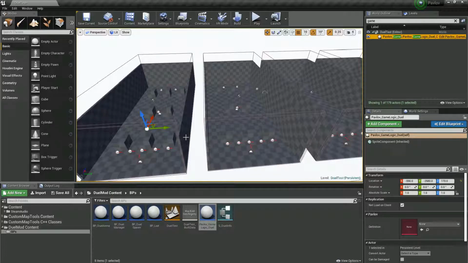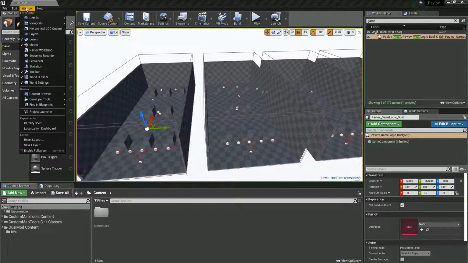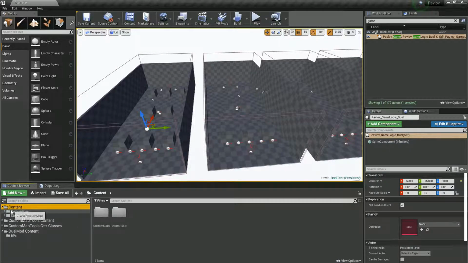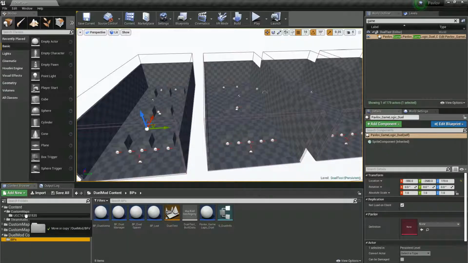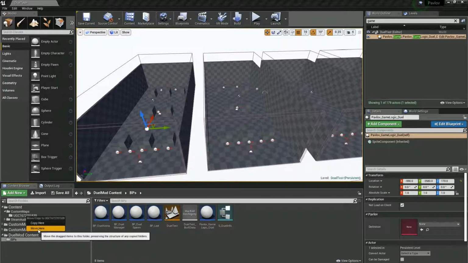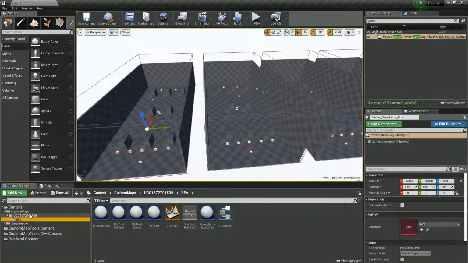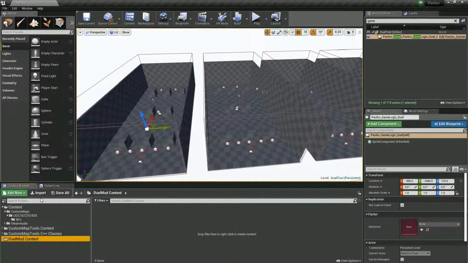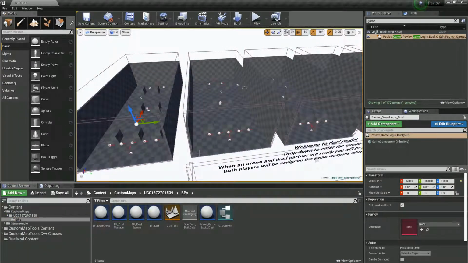If you guys have mapped before, you know this, but just to show people that have not mapped before the steps, you need to go up to Windows, Pavlov Workshop. You need to create a new UGC. And you need to make sure, this goes for everyone, that you move these blueprints up into your UGC. Drag it and then move here. Do not copy. Once it's moved, you can go down to your Duel Mod content, right click, and fix up redirectors. And then you're basically good to go from there.